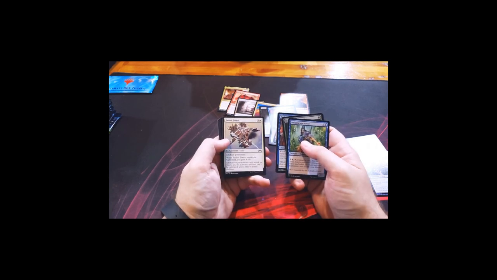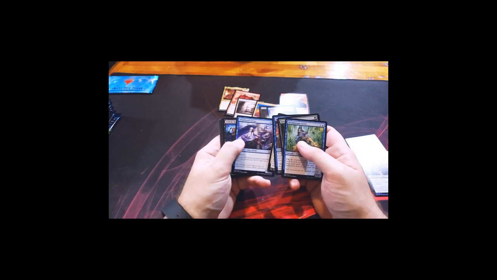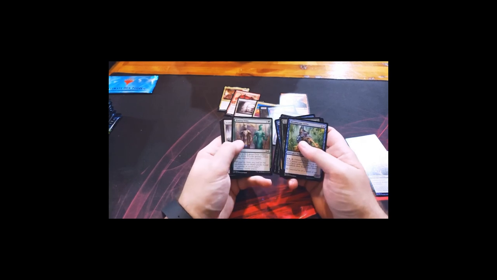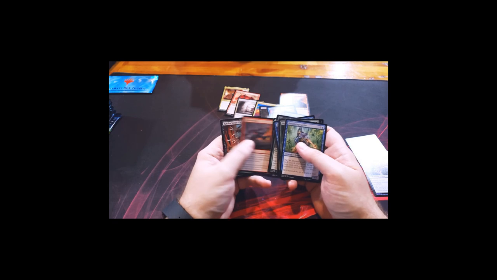Archaeomancer, always a good card. Faith's Fetters, Whirlwind Adept, Unholy Anger. Okay. Mimic Slime. So many slimes. Not too terrible. Moving on to the next pack.